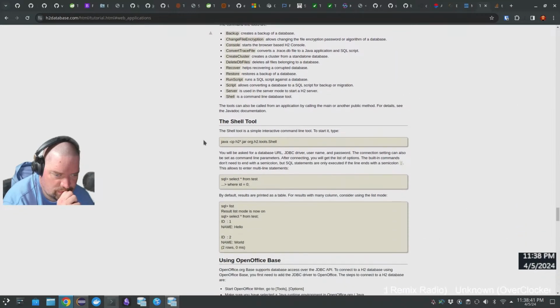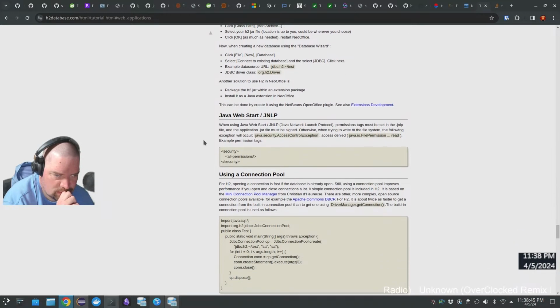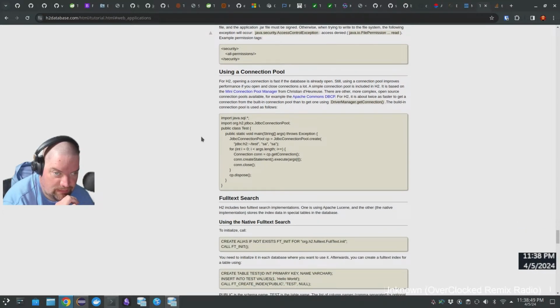Or command tools, go tool. Oh, web start. Don't need that. Using connection pool. Connection pool improves performance when you open and close connections a lot. There are more complex open source connection pools available.